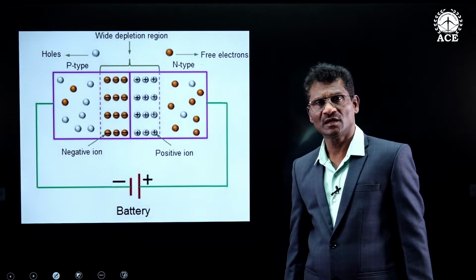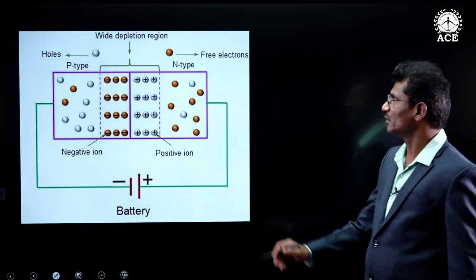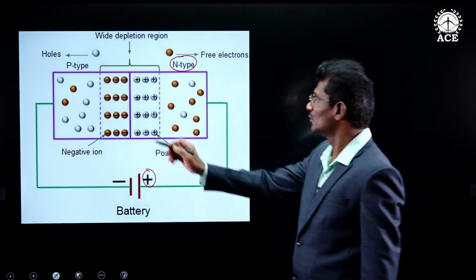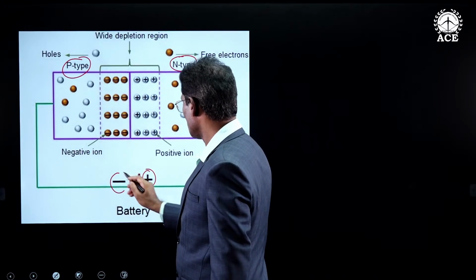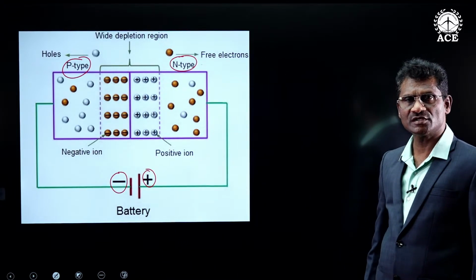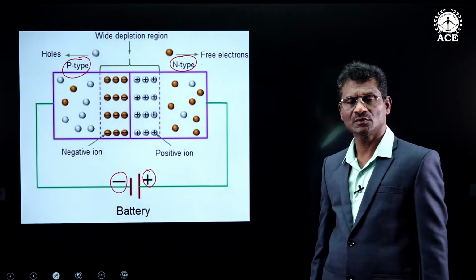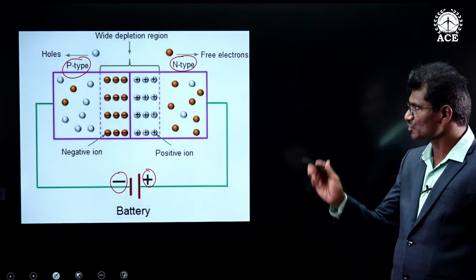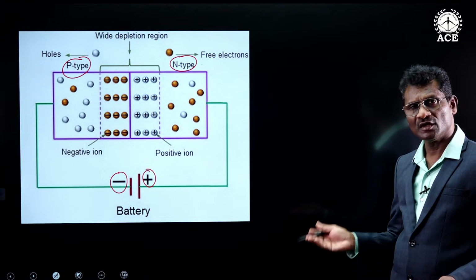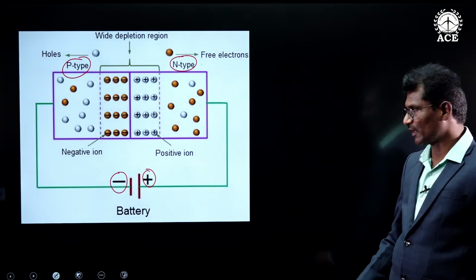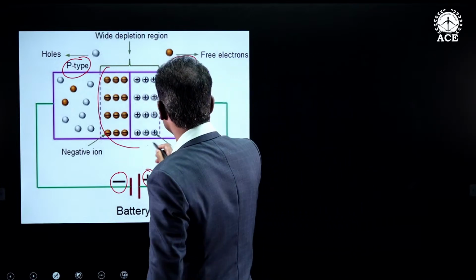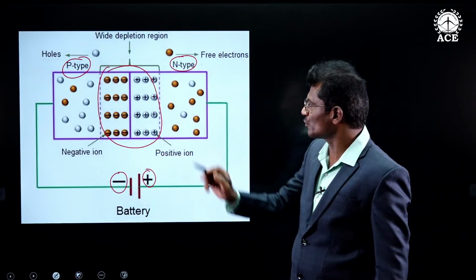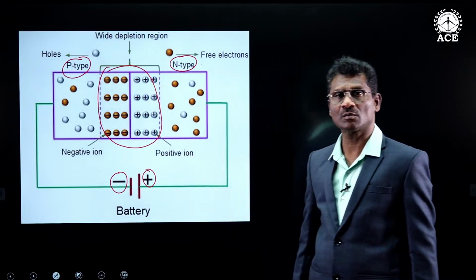Now consider a reverse bias diode. It can be observed that positive supply is given to the N side and negative supply is given to the P side, and hence the diode is under reverse bias condition. In a reverse bias diode, charge carriers are pulled away from the central area, and hence more immobile ions will get created. You can observe there, the number of positive ions and negative ions is more.